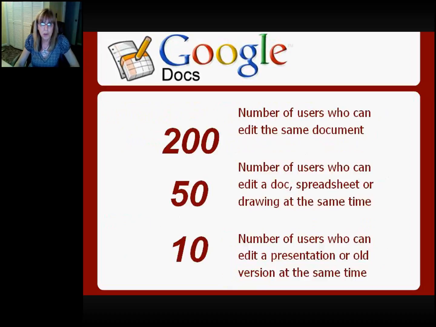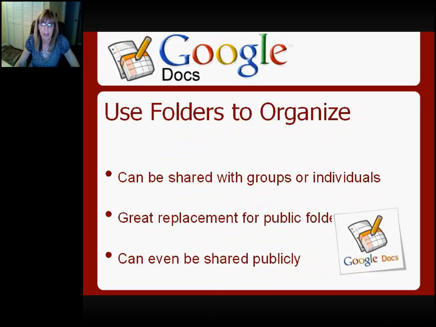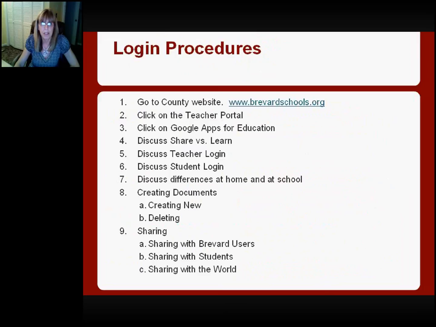200 users can edit the same document. 50 users can edit a document, a spreadsheet, or a drawing at the exact same time. And 10 users can edit a presentation at the same time. You can create folders, can help organize things, kind of like your file system on your computer. You can even share your folders publicly.